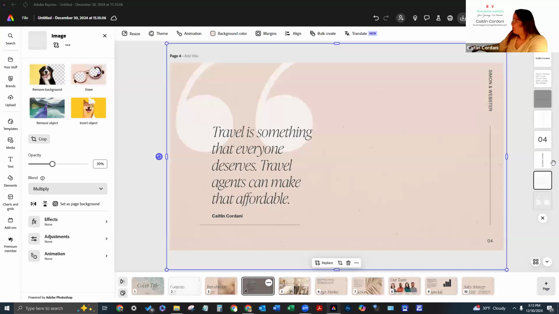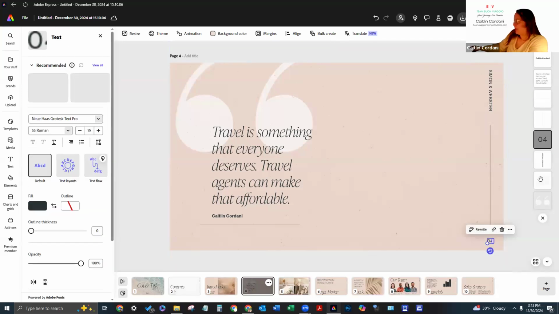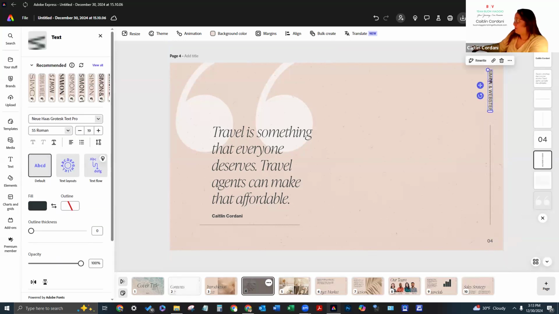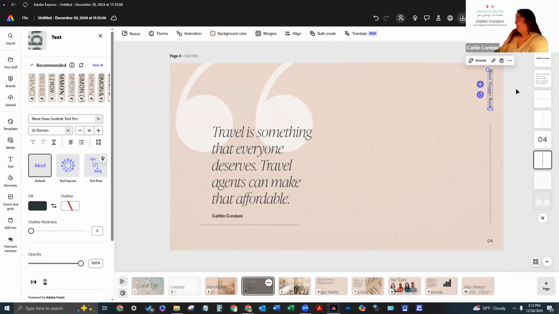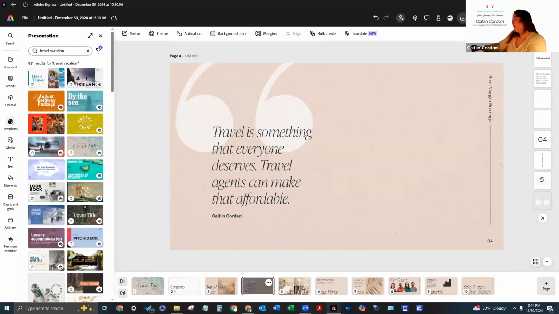All right, so these are just different layers. This is page 4. You don't have to have the pages. I don't ever put pages, but you could also do like your business name. So mine is Bon Viaggio Booking. That makes me dizzy looking at it like that. But you can also move this stuff around, guys. Do spacing. Boom, there you go.